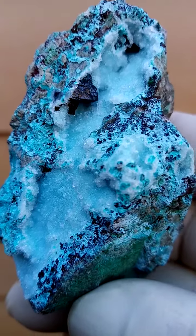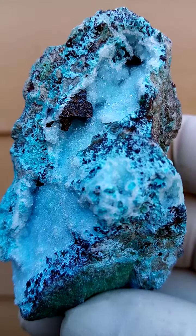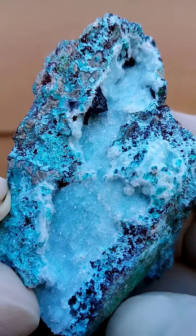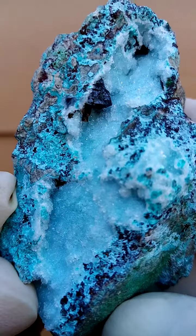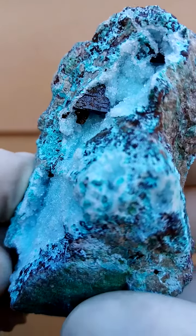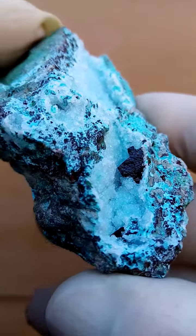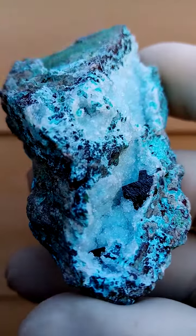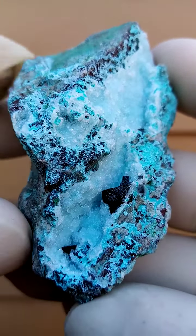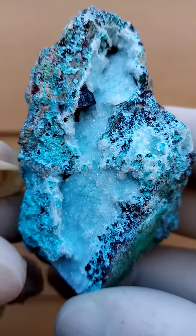My wife found something else interesting: there are different colors — the dark green even going into the black — so let's go a little closer to show you the crystal form of those. There are striations on the edges of the crystal, and depending on the angle it's almost pyramidal. All the way from the Tenke Fungurumu mine in the Katanga — all in all a pretty aesthetic specimen.